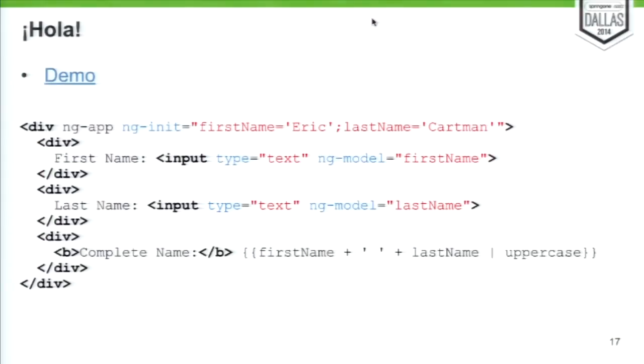Of course, you wouldn't put the ng-init, etc., in your normal application. So this one doesn't have a controller yet. It's literally just a simple way to get started. But it also shows you that you can progressively add things into Angular. You don't have to use the entire kitchen sink, you don't always have to use a controller, for example. You can sprinkle it into your application as needed.